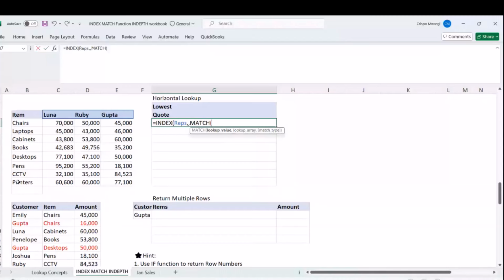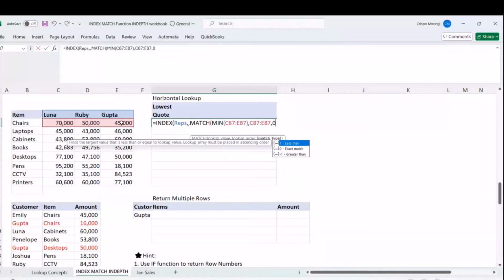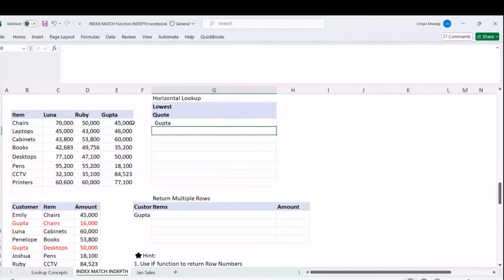So we say we want the minimum of these quotes. Where are we looking up this? The minimum of the quotes is in the quotes themselves. And then we want it to be an exact value.